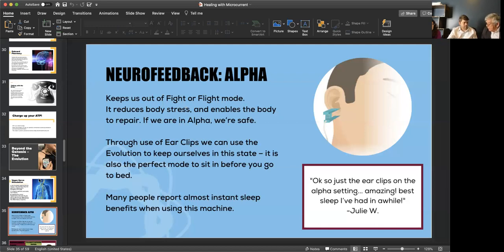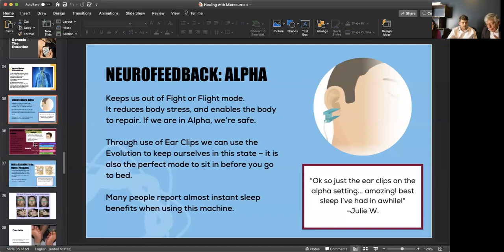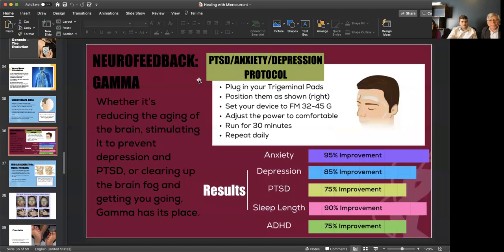So beta then is your fight or flight. Alpha is your eat, sleep, digest, assimilate, and repair. And always remember that. Then we have another mode that's coming up, which is really exciting. And this is our gamma mode.